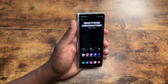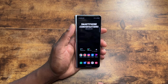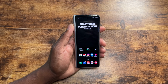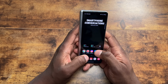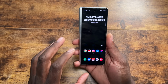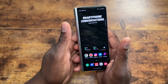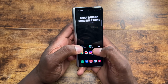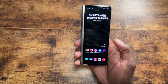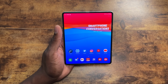Now, I personally like this long 25:9 aspect ratio. Some people just don't like it. They still say that this isn't wide enough, and that's one of the cons I will go ahead and talk about right now, because it is not wide enough for a person who's going to continuously try to use it like this. The keyboard, when having it open, is small, and there's just no getting around that. However, I don't use it like that very often with 2 hands. I have big enough hands, so for me, it's fairly comfortable. But when you want to get some real work done, you're gonna have to open this thing up, because this is what it's actually for.